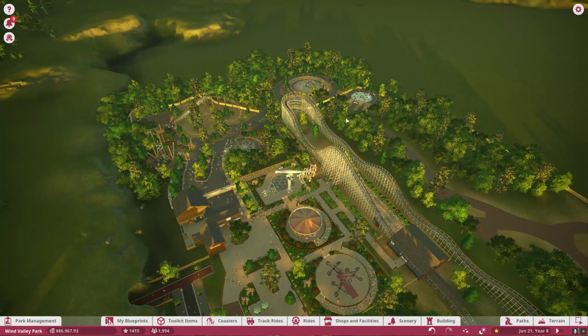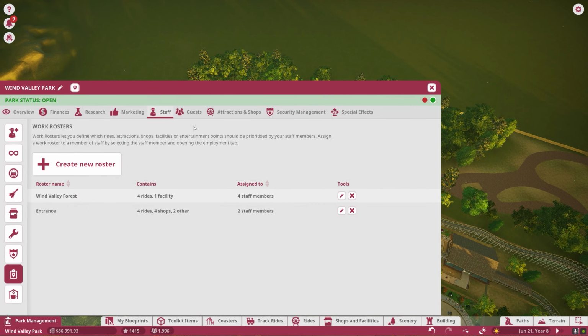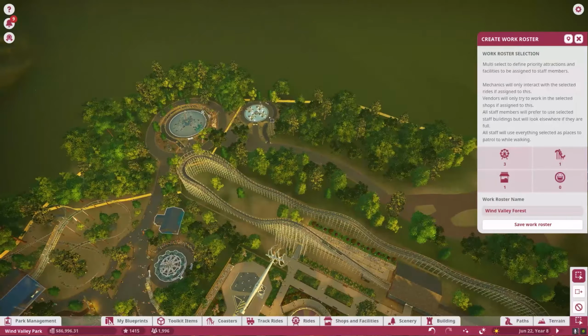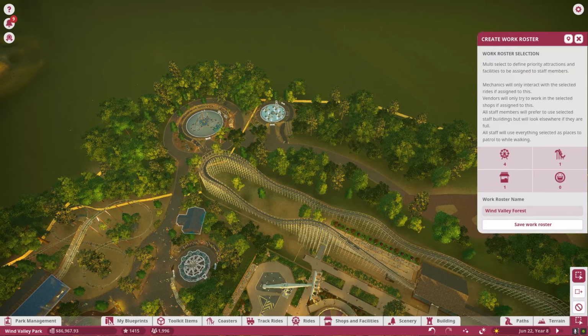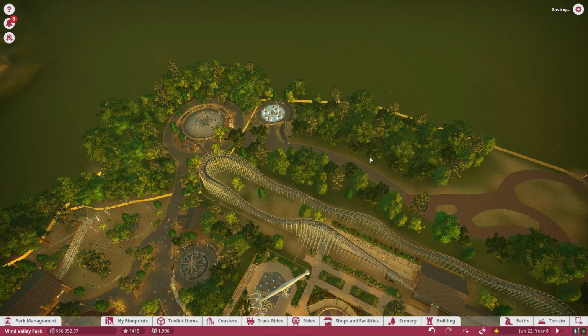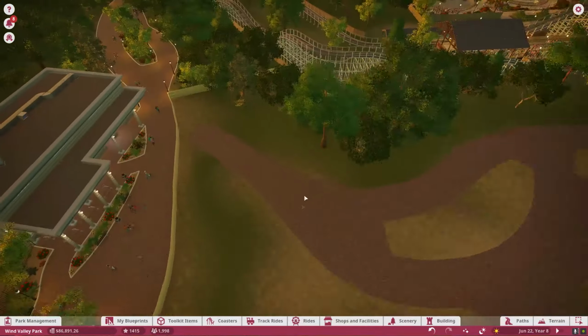And this will have its own work roster for this one eventually. But for now, we're just going to do this one. Since two rides isn't going to make a big deal. So once we add on to it, we'll do more. We'll definitely do more. It will make sense in the end. The same thing over here with our curbs.